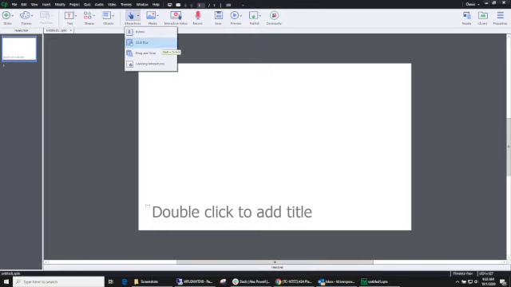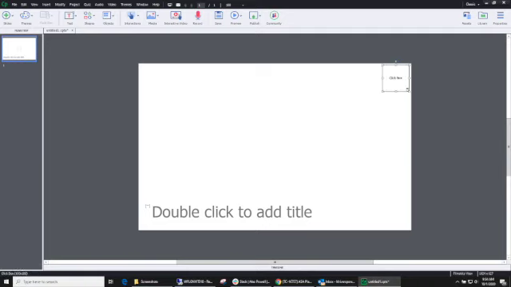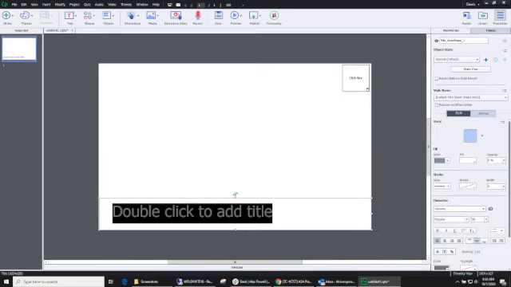The first thing we're going to add to our slide is a click box. You're going to want this on every slide because it allows the user to progress through the course at their own pace with the use of navigation buttons at the bottom of the screen. For this particular click box, we're going to delete all the text box options. Then we're going to move the click box to the top right-hand corner of the slide so that it's out of the way. Next, we're going to edit the title.